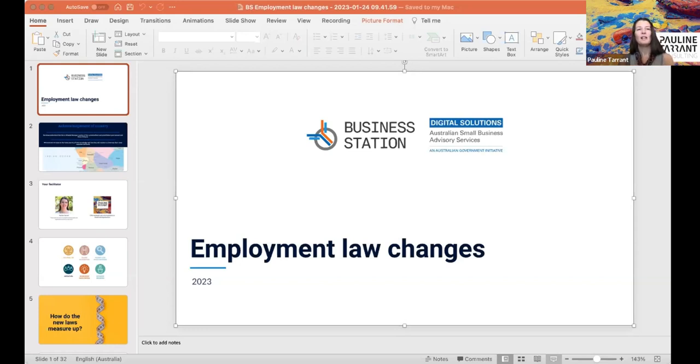And with all of these different elements of legislation that are coming through at the moment, one of the things that I'm being asked to do a lot is actually go out and help provide education to workplaces, to employees, in terms of what the expected standards of behaviour are.